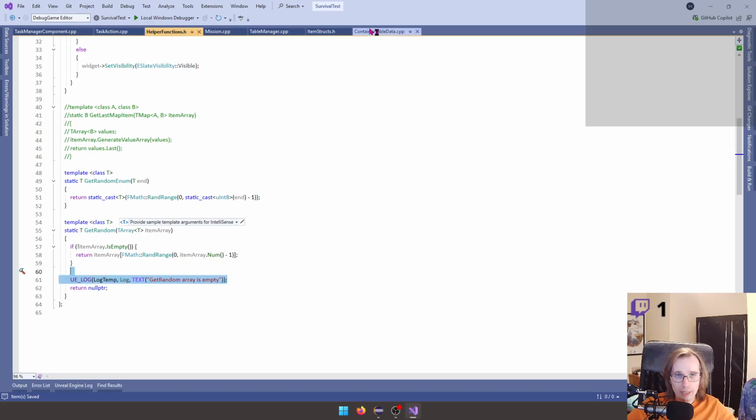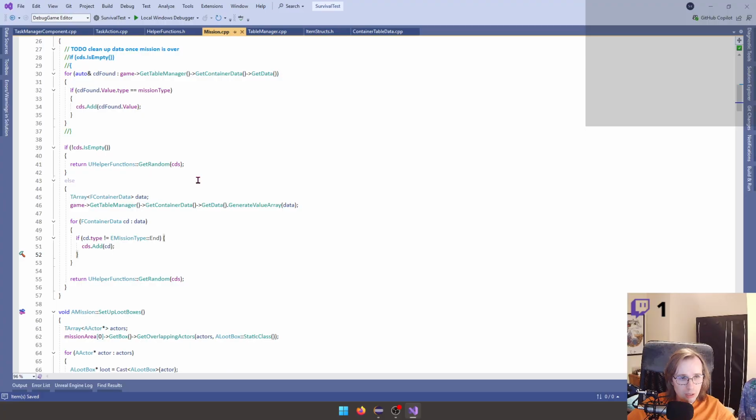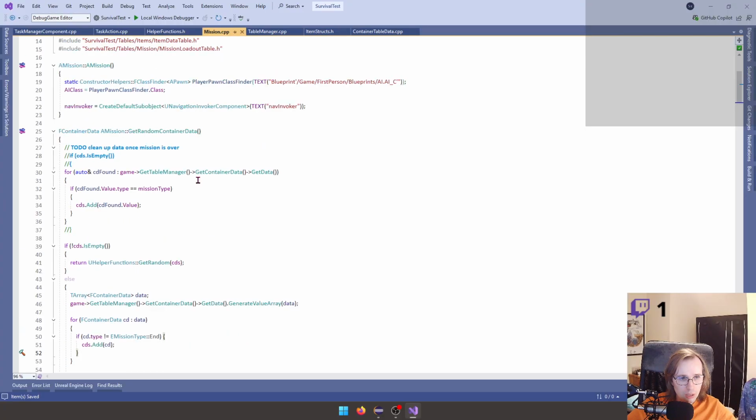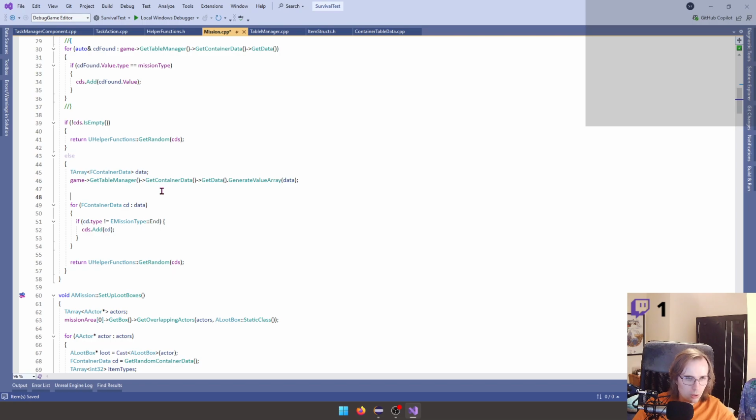And consequently, in the mission, in here we want another if cds dot is empty as well, because we want to trap it before it comes into there.